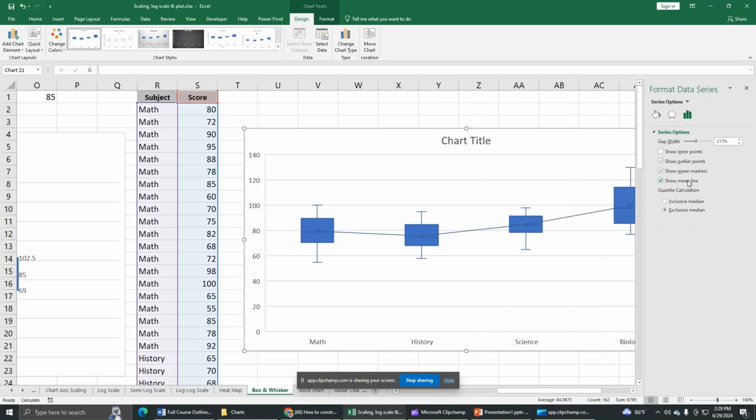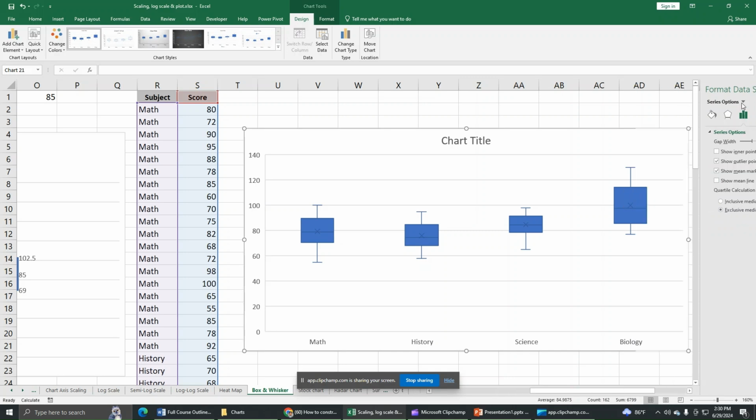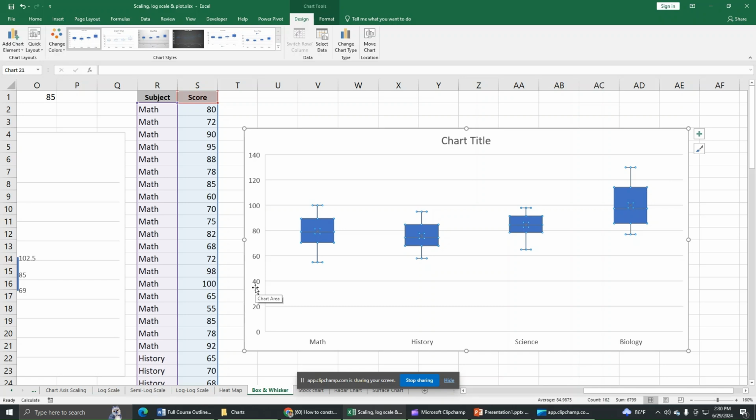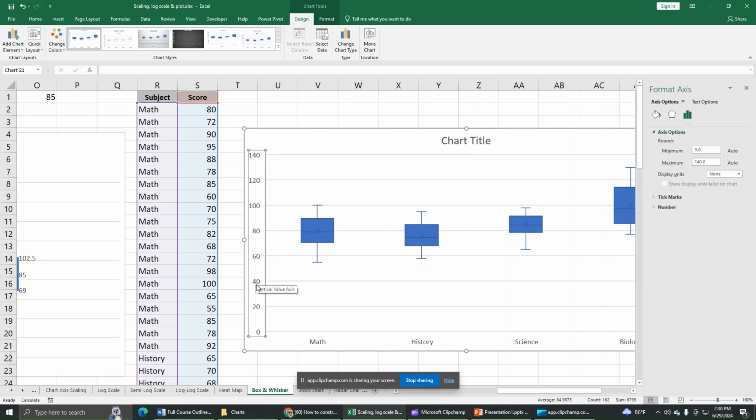If I give mean lines, there will be a line like this, all the mean points will be joined. For now I am turning this off. Exclusive median. Here there is no data from zero to 40 points, so I am adjusting this. I'm double clicking on this, and the minimum value should be 40. Then closing this.